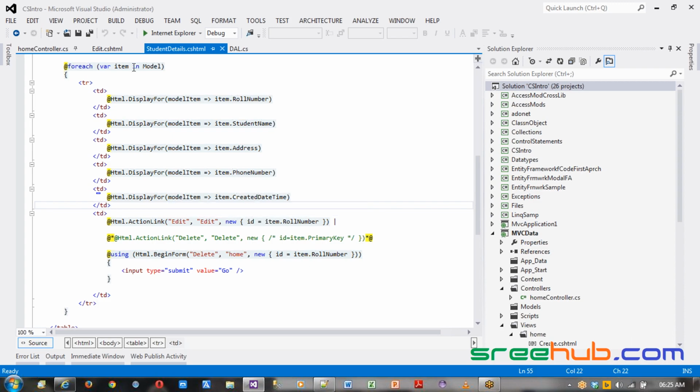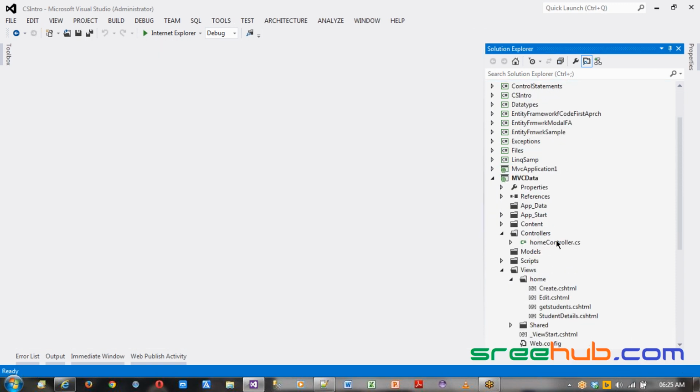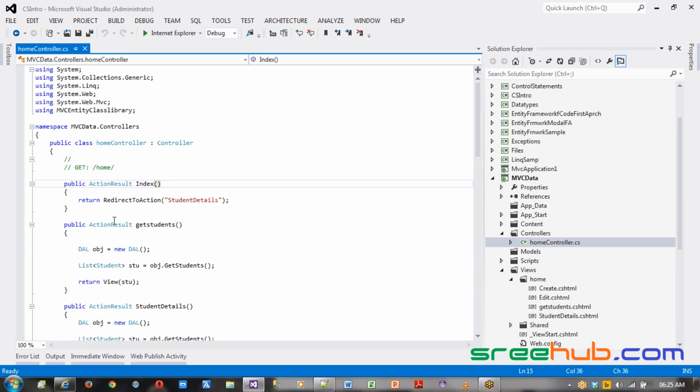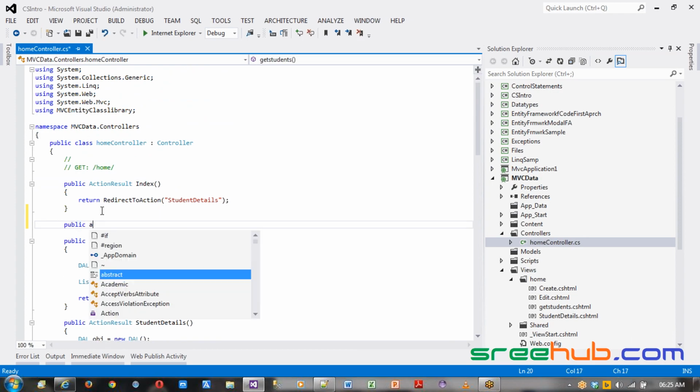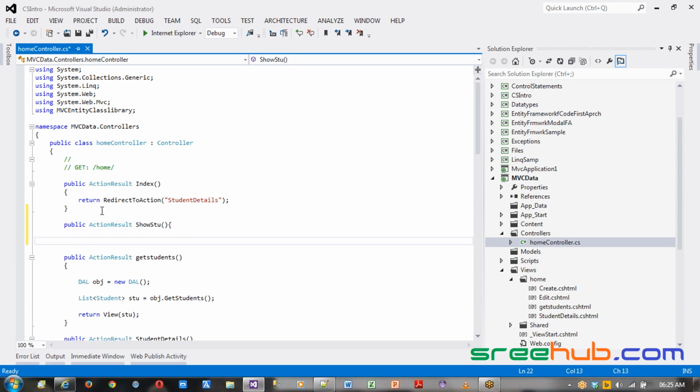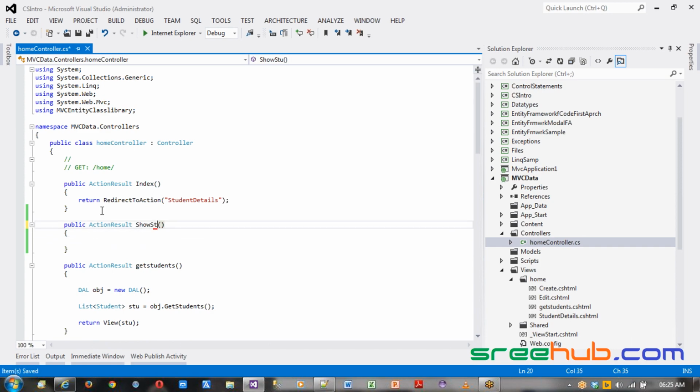So let's see how we can use it. Let me create a simple view here. I'm just saying show details, let me call it show details.